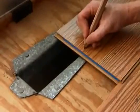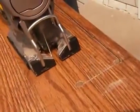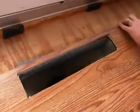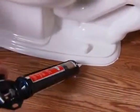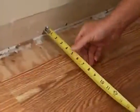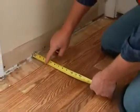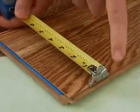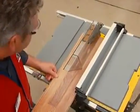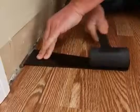If you have obstructions like vents or cabinets, use a jigsaw and cut the flooring to fit. Make sure you include the expansion gap. And when installing around a toilet or tub, apply a silicone sealant to form a watertight seal. When you get to the last row, measure the distance between the wall and the last installed row. Then subtract the expansion gap. This is the width needed for the final row. When marking the cut line, don't measure from the tongue. Then cut the plank along the line. If needed, insert the last row with a pull bar.